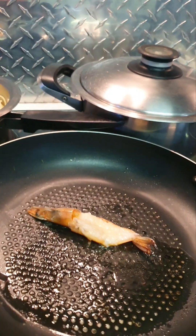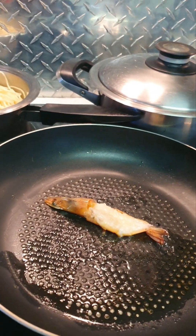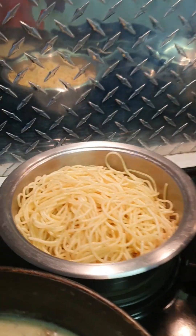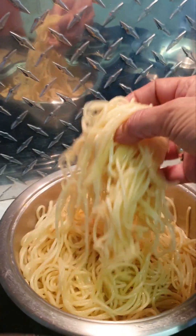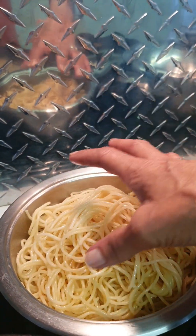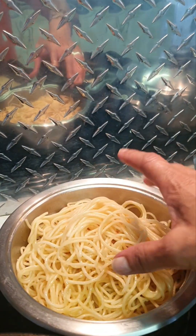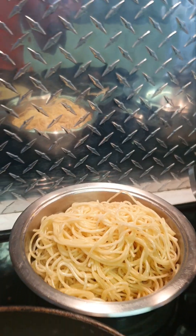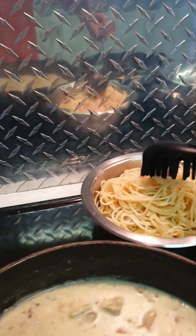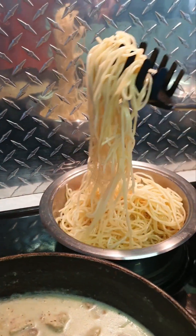I'm going to put it on the dish together and show you how it could look if you were having guests. Another tip: when you have your spaghetti done, it sort of clumps together. You can wait until it's cooled and just ruffle it a bit — it loosens up and makes it easier to use the spaghetti scoop.